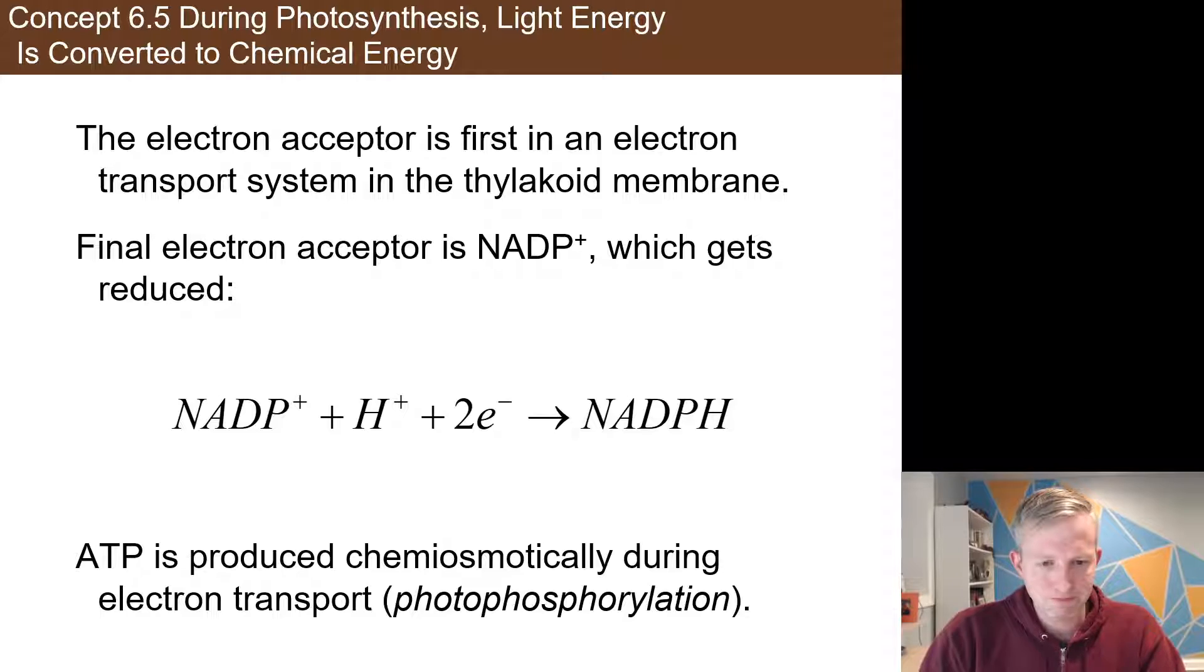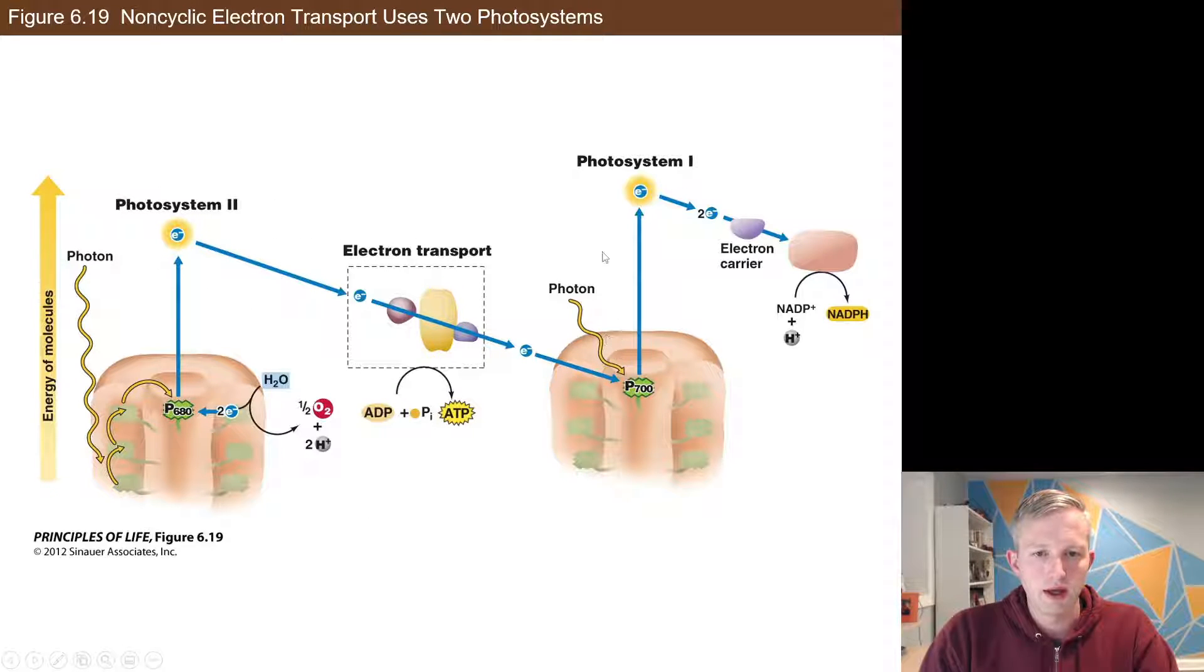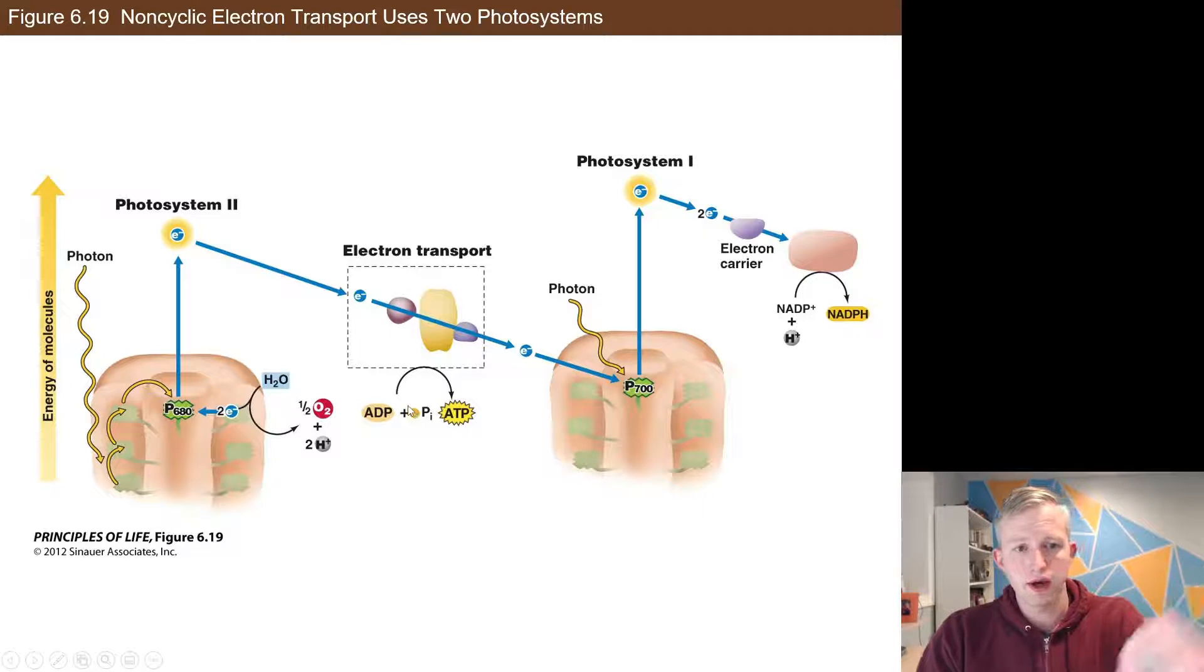In the case of photosynthesis, the location we see these electrons end up is in the reduction of NADP plus into NADPH. So NADPH is where that electron is stored up, it is gained, that is a reduction. ATP, meanwhile, is going to be produced through chemiosmosis, as we know that the passage of these high energy electrons also is providing energy for proton pumps, which are going to be moving hydrogen ions across the membrane and ultimately allowing ATP synthase to do its job. And so here we can see a view of this, where photosystem II becomes excited by the light, sends off a high energy electron through a series of proteins that ultimately produce the ATP. Now this is really skipping the whole process of pumping hydrogens, and then those hydrogens will ultimately, through chemiosmosis, move through ATP synthase, which then generates the ATP. But this is a good way to just sort of simplify it.